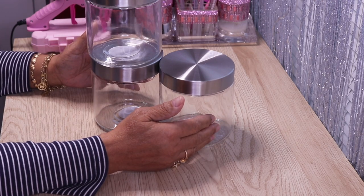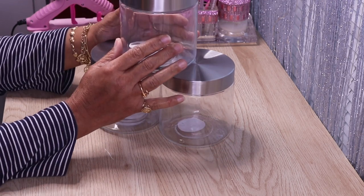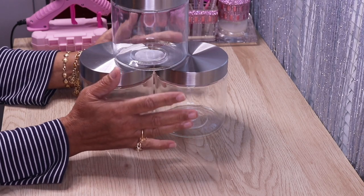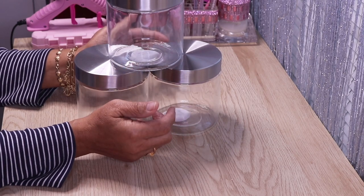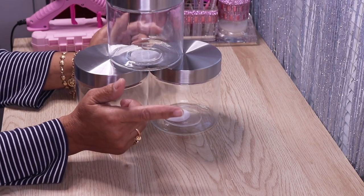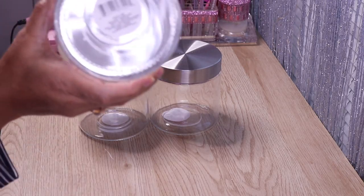In today's DIY, we'll be using these jars that I found at Dollar Tree. Now I'm going to do two separate DIYs using these same jars. In the first one I'll be using 3, and in the second DIY I'll be using 6. Okay, here's the skew.